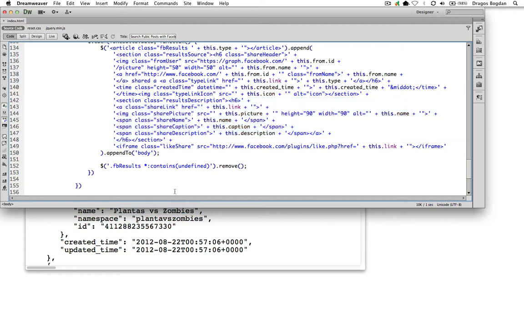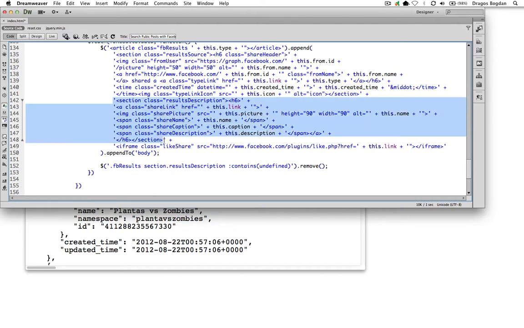Okay, so here's what I'm going to do. Maybe it'll make more sense when I actually do it. So currently, I'm in FB results with this selector. Well, instead of using this global asterisk selector, I'm going to say section, because now I'm moving into either one of these sections, but I want the class. So I'm going to say dot result description. Okay, so now I'm working within these elements.